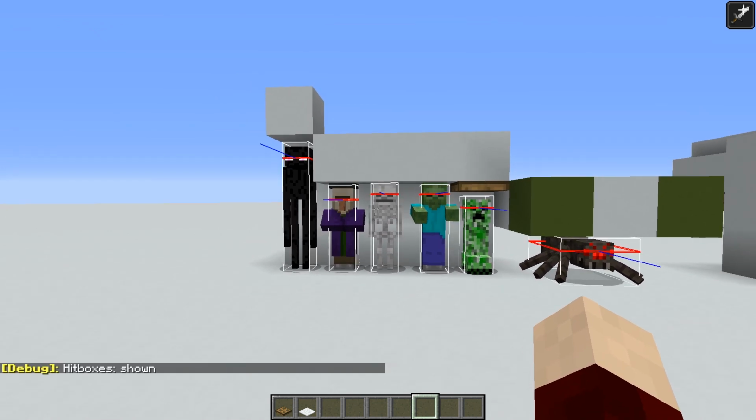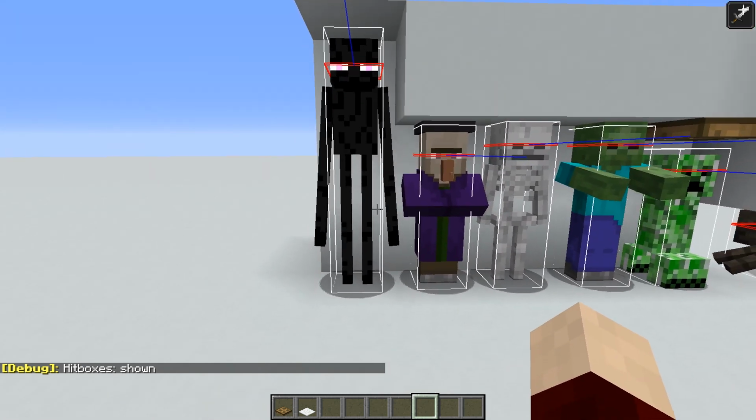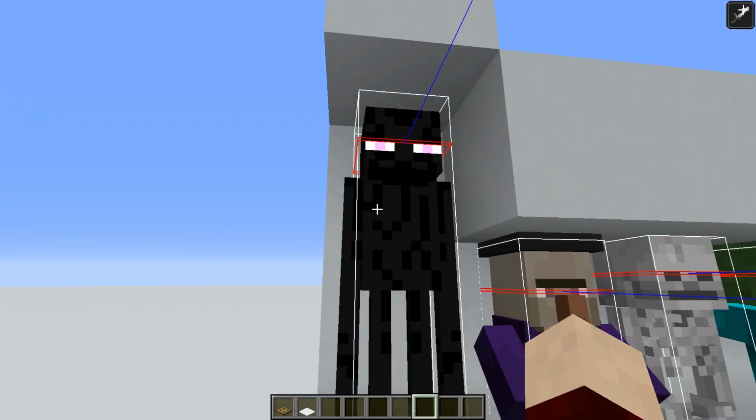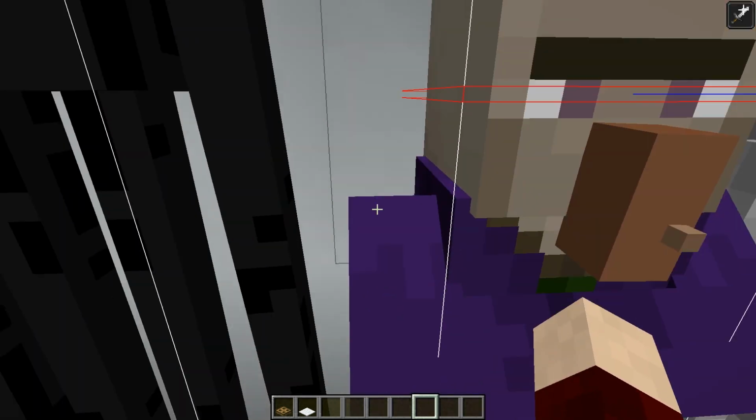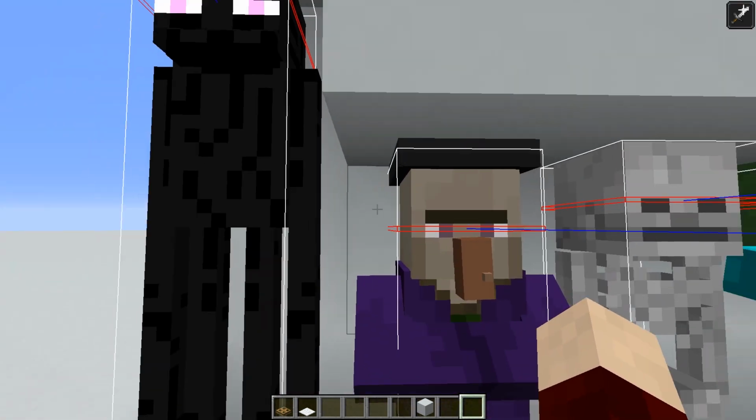So if you press F3+B here, it opens up the hitboxes of the mobs. For those of you who didn't know, the hitbox of a mob is essentially how big the mob actually is, and everything else is just visual. Like these arms aren't actually there. You see, I can't punch her like that. I have to hit somewhere inside the box.